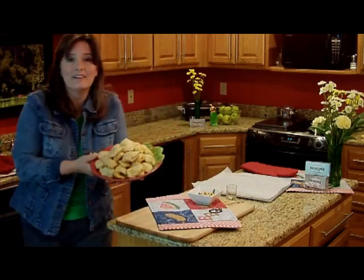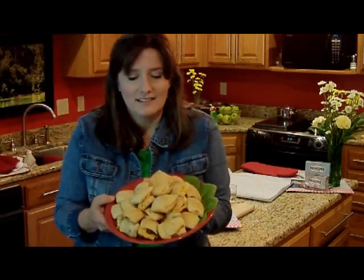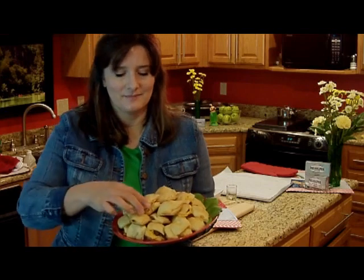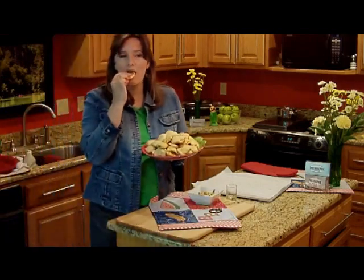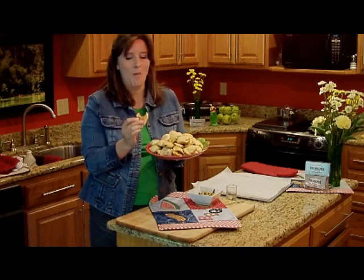And there you go. Hot cheeseburger bites. Let's try one. Really good. Enjoy.